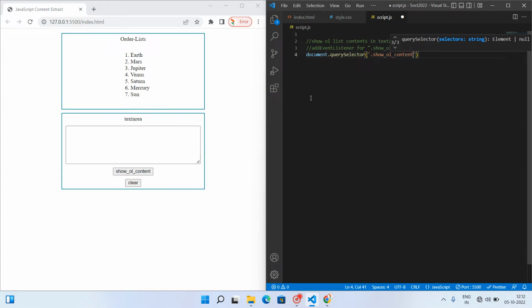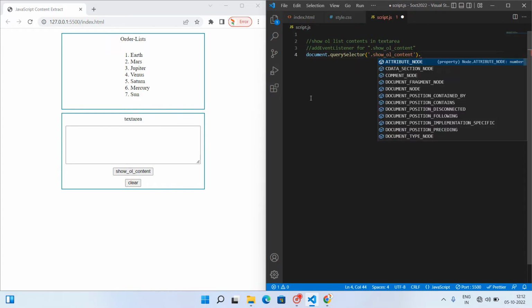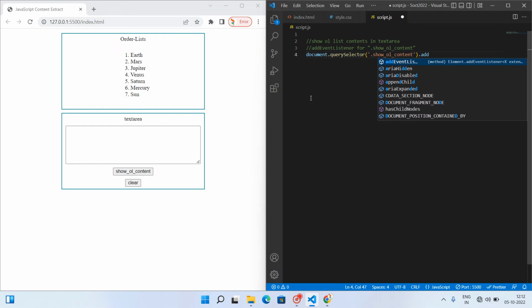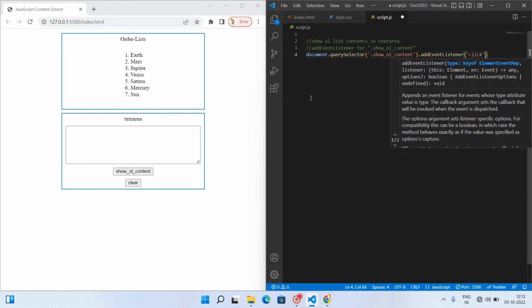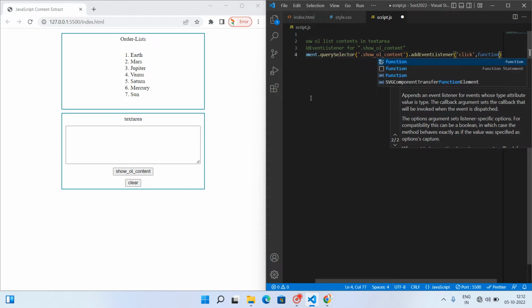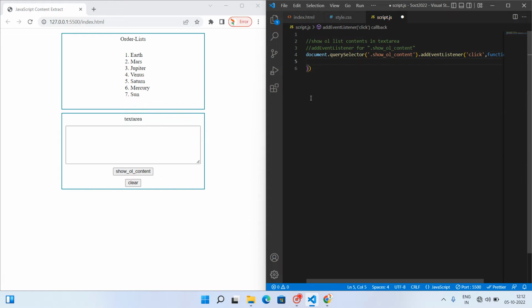Now add this button to the event listener. In the place of event we will give click. So when we click on the show OL content, it will execute the code inside this function.